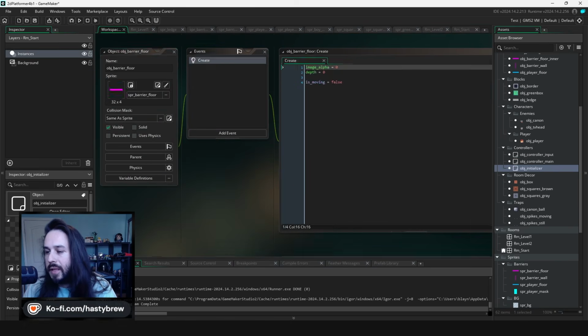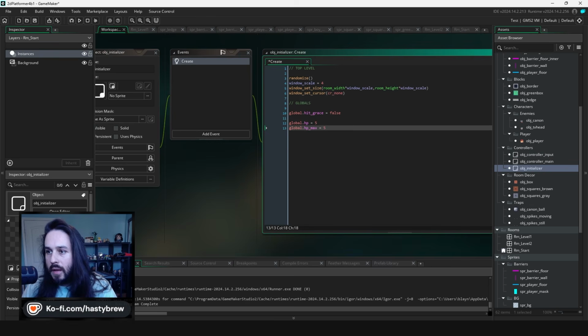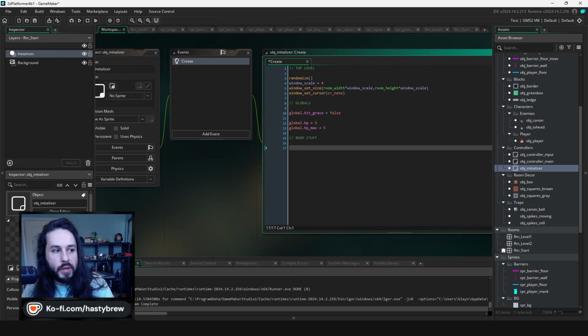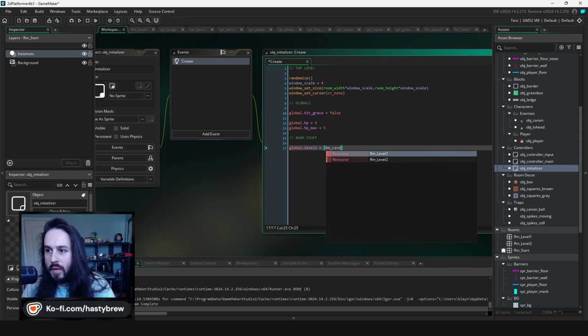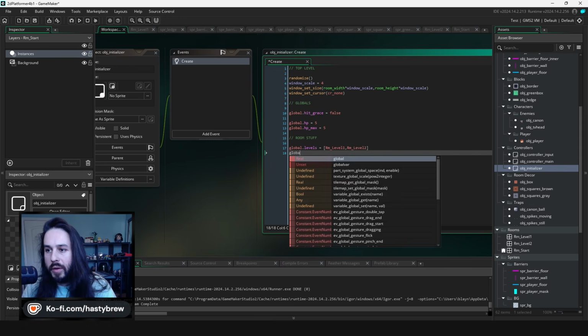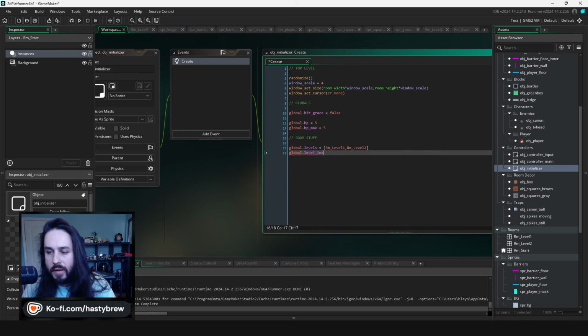Let's go back and add stuff to object initializer. So here we're going to do some room stuff, right? We have levels, but we're going to load them into an array. So that'll be room level 1 and room level 2. And then we're going to control that using a level index.